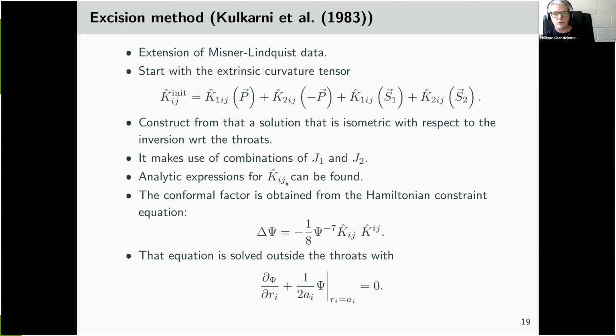tensor. And what you do next, once you know that, you solve for the conformal factor. In that case, it must verify this expression here. And as I said, in a static case, you solve for this equation only outside of the spheres, and you demand that the spheres are apparent horizon by this. So same expression, same method as the static case, except you have this second right-hand side term that comes from the fact that you have a non-vanishing extrinsic curvature tensor. So I think it's due back to Kulkarni in that case.